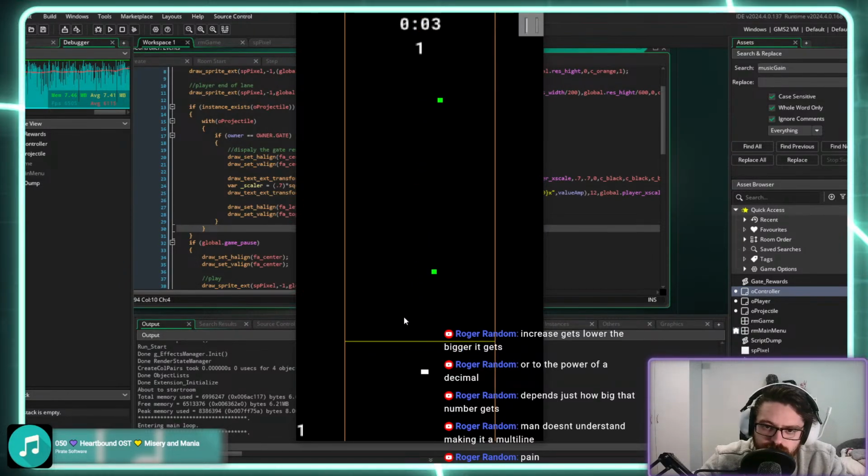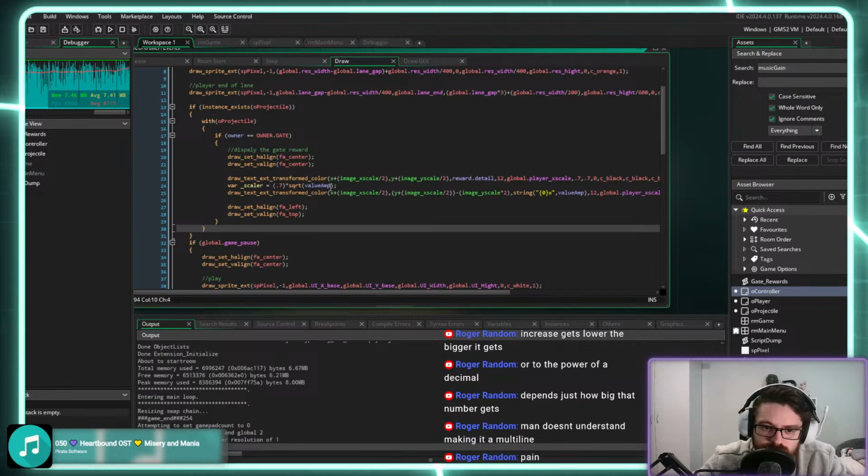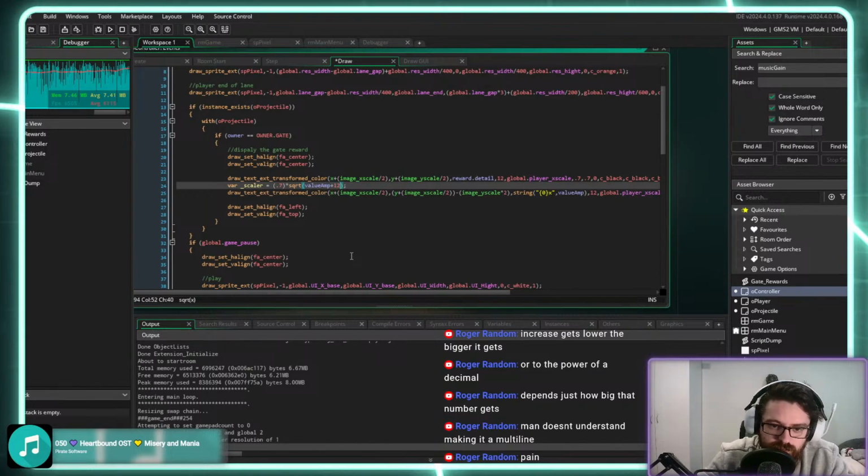It's probably going to be invisible initially because again it's the square root of 0, which should be 0. So probably have this +1.